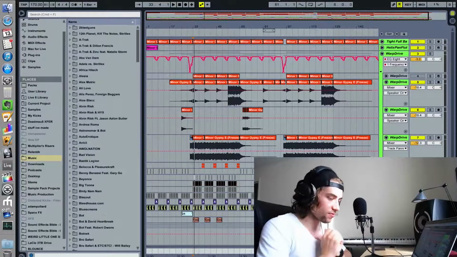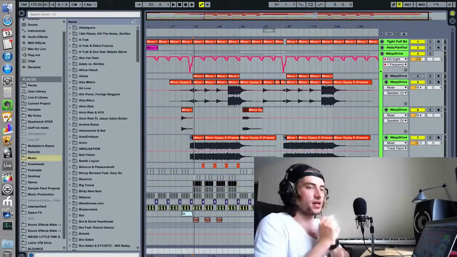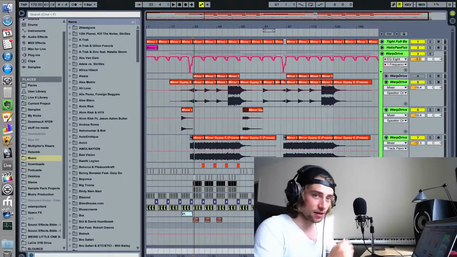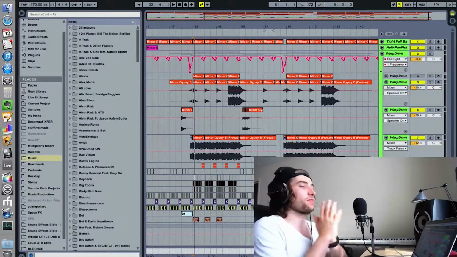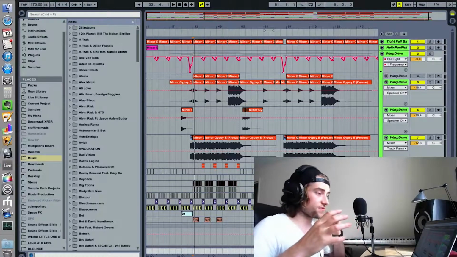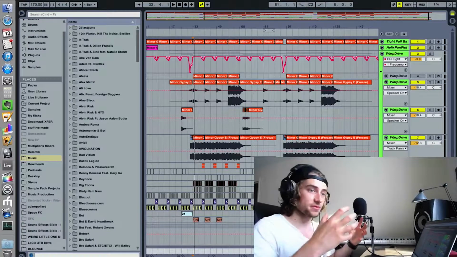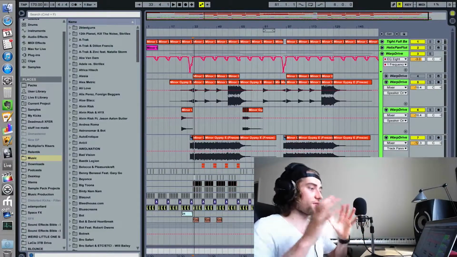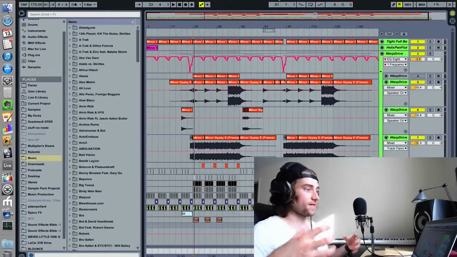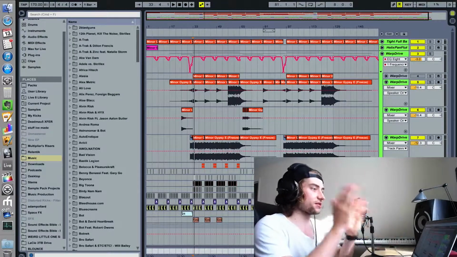There aren't really any hard and fast rules. The only real rule is you always want your kicks, especially if you want them to be played by DJs in clubs, coming out the middle, in the center. There are two reasons for this. First of all, the most powerful sounds come from the center because they're coming from two speakers at the same time. Fundamentally, if you want it powerful, it has to come from the center. If you put it to the sides, they can still sound powerful, but in the center they'd always sound more powerful. So you always want your kicks in the center, so they're powerful.